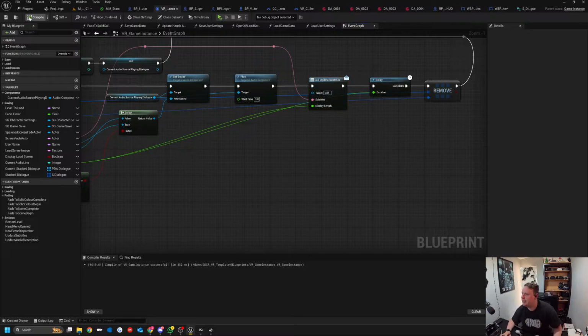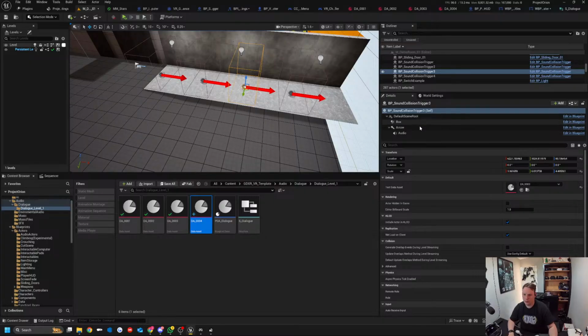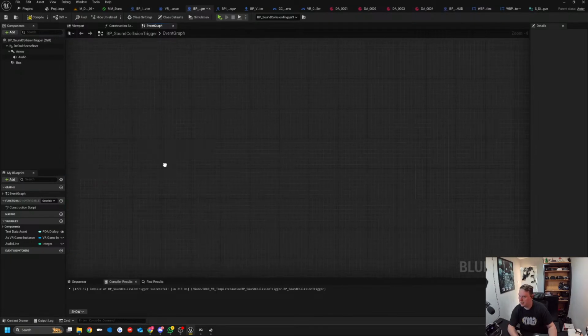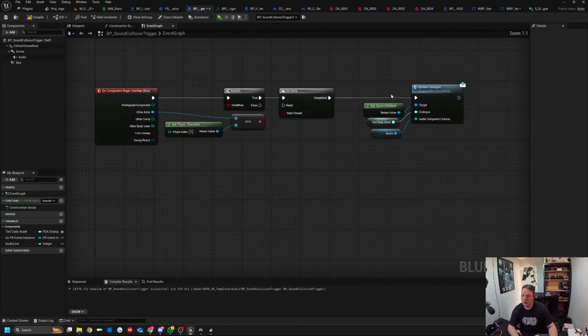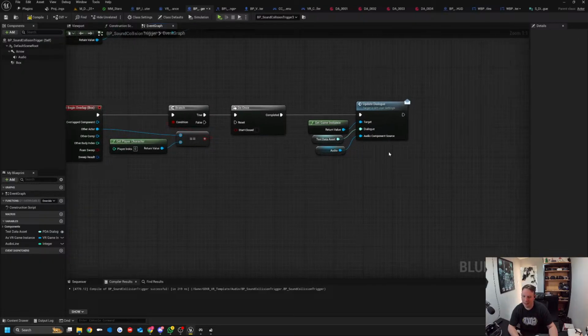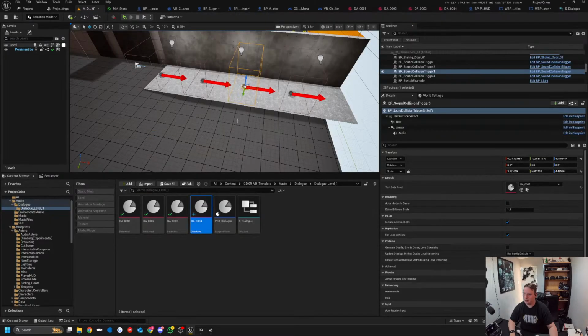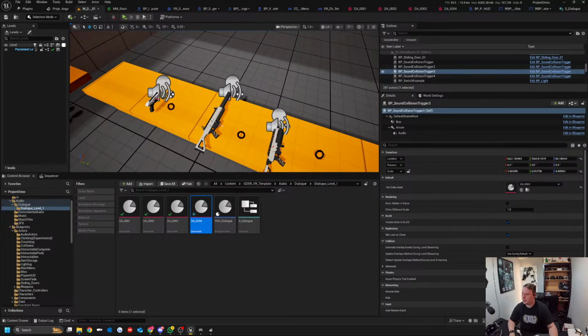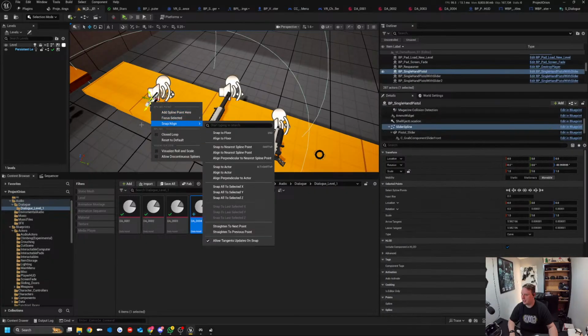But the benefit of this system is now, in here, this is a collision. So when I walk over, it plays the audio. So I can delete all of this. And now, this is all the logic we have. But in reality, if I want to pass through a subtitle from anywhere else, let's say I picked up a gun, all I've got to do is go over to the gun class.